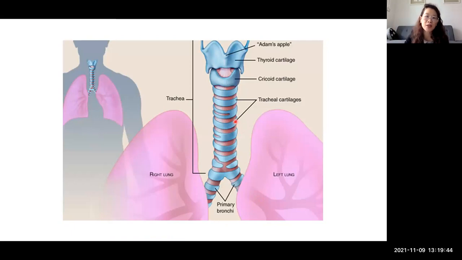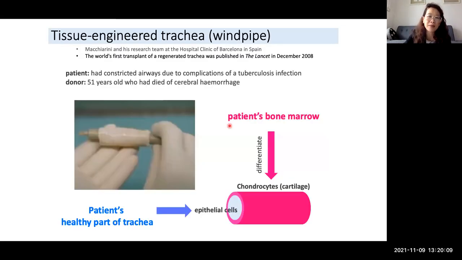So she had the problem of a collapsed trachea, and you will see the trachea here is a long segment inside your neck, and definitely it is internal and also has cartilage rings wrapping around, because otherwise the tunnel will collapse. This is the structure of the trachea, and what the doctors had been doing back then.